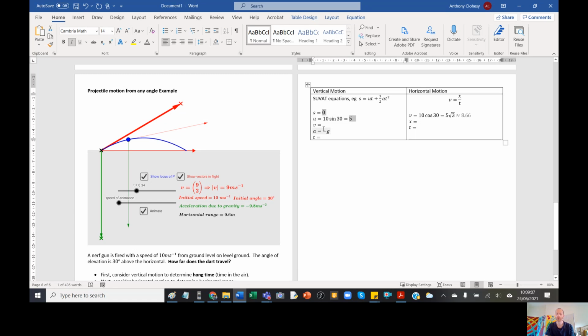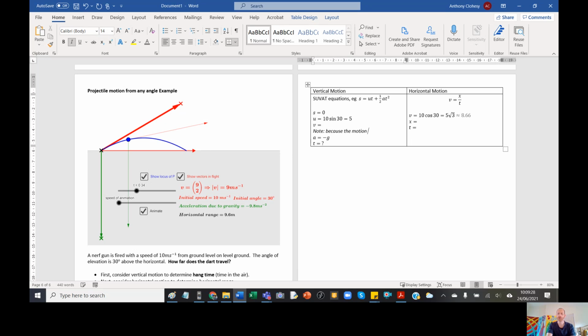We've got S, we've got U, we've got A. That's 3 things. And therefore, we could use it to find T. That's the thing I said I was particularly interested in here. But incidentally, V is something that we could actually work out right from the beginning in this particular case. So I'll put a little extra note here.